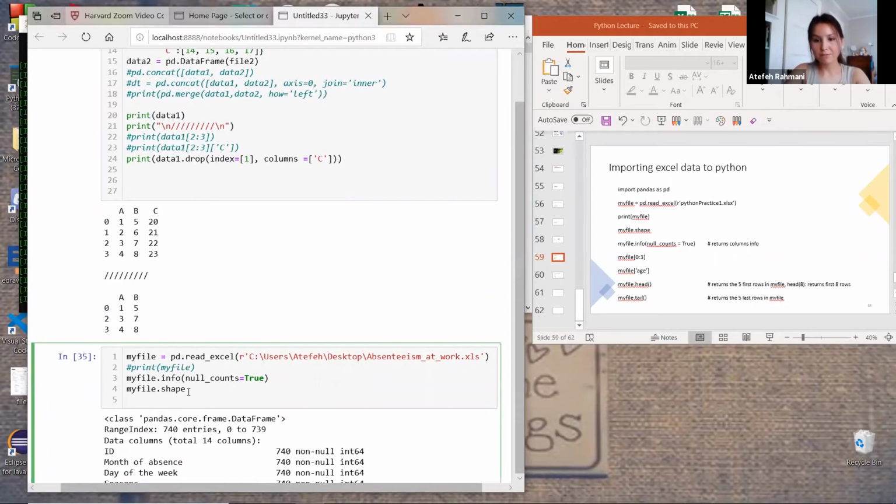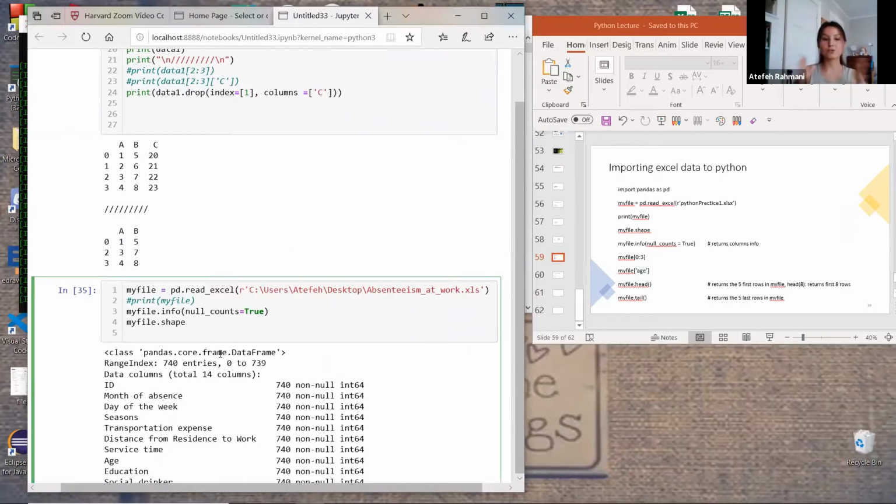What else do we have? Now we want to access some rows or some columns or some part of our data, as we did exactly on those dictionaries, lists, and arrays that we did before. Exactly, we do the same thing here. I want to access some rows. I'm gonna say my file, and for rows we're using these braces. Rows are from 0 to 4, 0 to 10, 0 to something. Let me put 10.